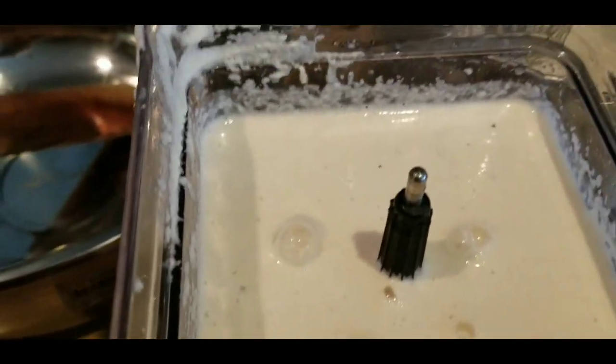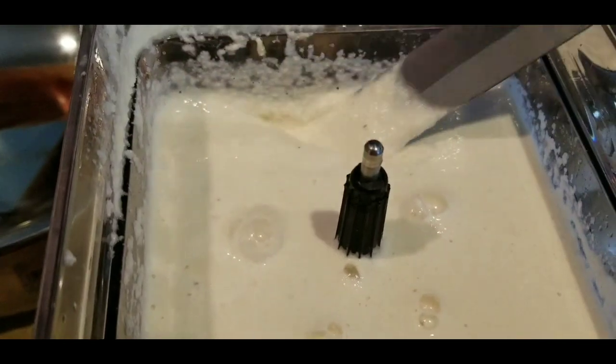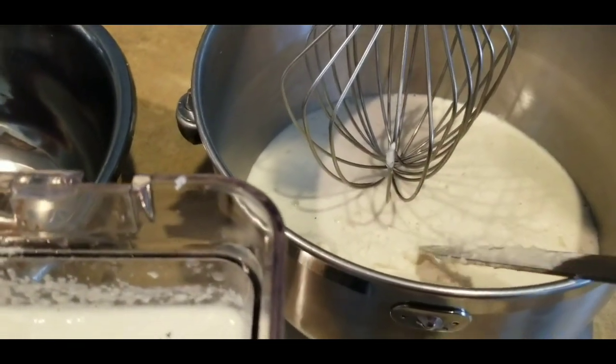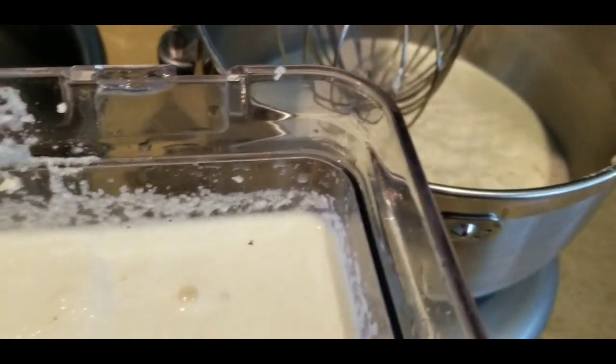So let me show you how it looks after you blend it like this. Like that. Very well blended. Ninja blender is awesome. So this is the other one I did. So I'm going to transfer it now to my mixer because I want it to be fluffy.